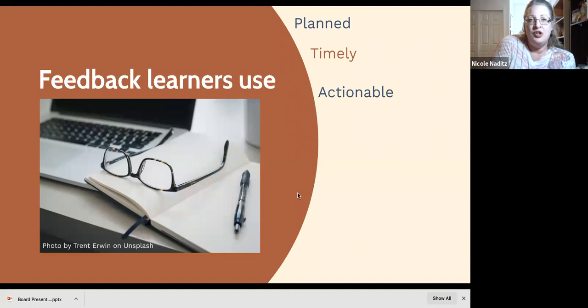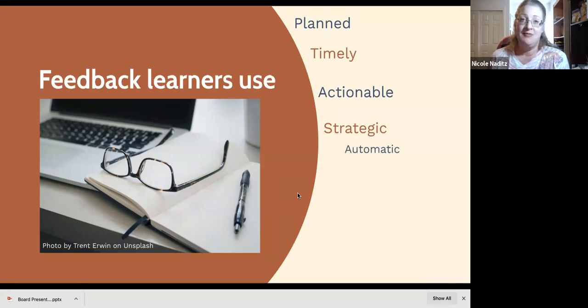It should be actionable. So it's great to tell learners you did a good job. But they also need to know more specifically what they need to keep doing, do more of, do better, do differently, in order to achieve whatever their logical next step is for them. So feedback that gives them information about where to go from here is going to be much more readily received, looked at, and used. But be strategic about your feedback.